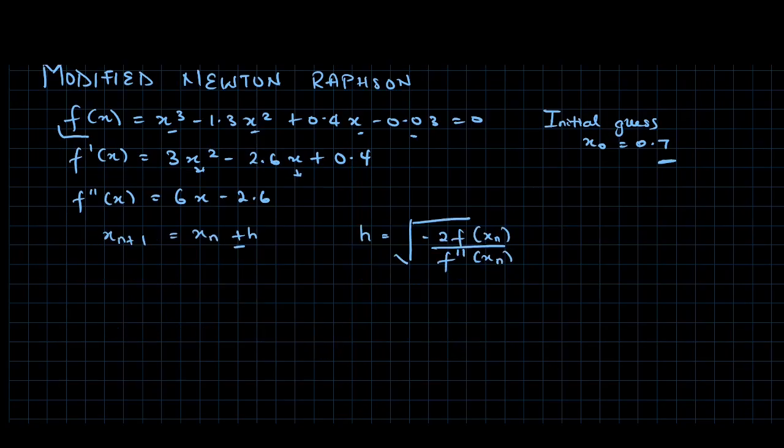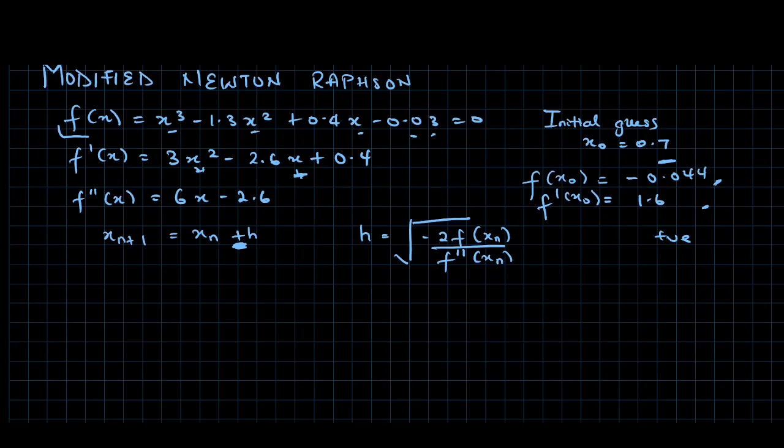So this is the formula for the modified Newton-Raphson. This is plus or minus. You pick h to be either positive or negative, depending on whether the sign changes when you do this. So f of x naught is f of 0.7. Basically put 0.7 into this point, you're going to get minus 0.044. And f double bar of x naught, that is you put 0.7 into the value here, we did it before, so it becomes 1.6. You can see there's a sign change. Here is negative and here is positive.